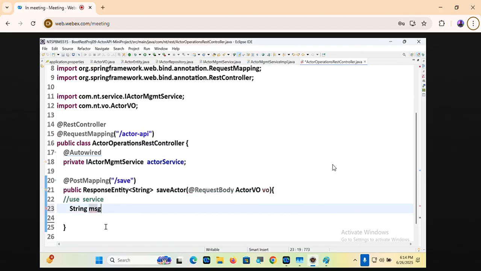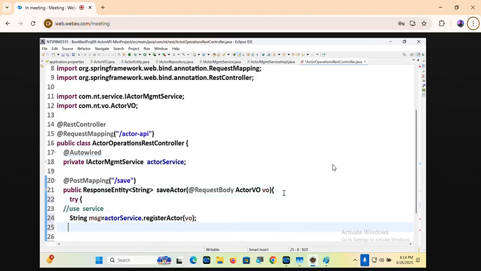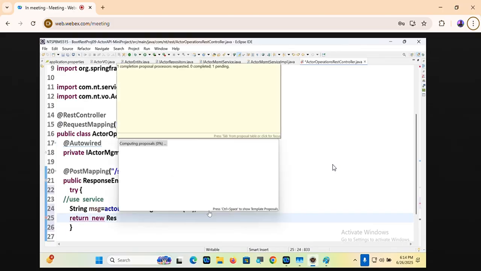String message is equal to actorService.registerActor of this. We got the message or not there? Yeah, that's good. Now what I do is I'll keep a try block. If everything goes smoothly, tell me, return new ResponseEntity.